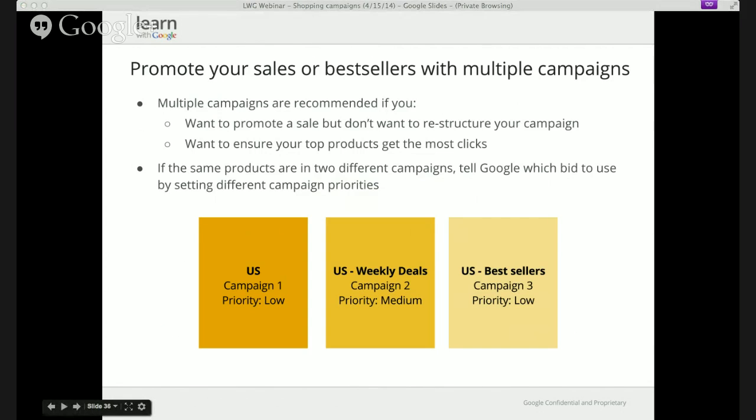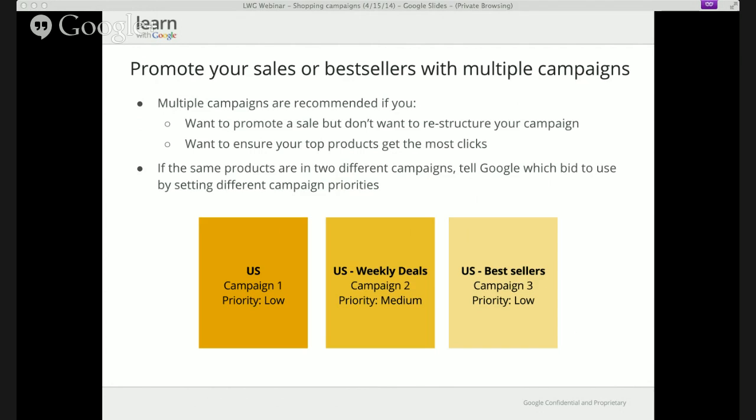So far, we've talked about what you should do if you have a single campaign, so all of your products represented with one budget in that one inventory breakout. So let's touch on when it's the right time to split your products into separate campaigns. Basically, the short story here is that you may want to use separate campaigns if you want to be able to allocate budget to specific products or groups of products.